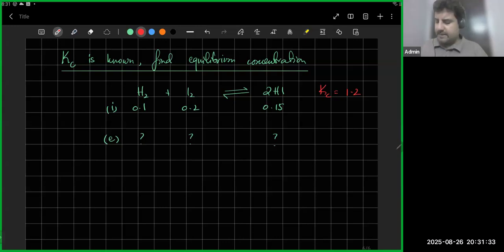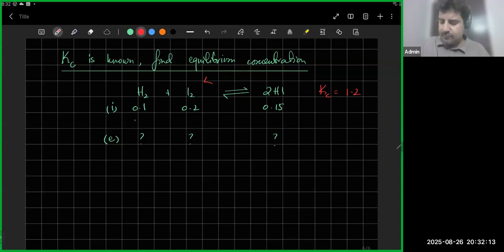So how would you solve this? The issue is that you don't know how many moles are getting produced or reacted on either side. Your starting moles are 0.1 for H2, and we don't know what happened to it. Maybe the equilibrium was established and the whole reaction shifted backwards, so it would increase. Or maybe the equilibrium shifted forward, and in that case, it would be less than 0.1. But at the moment, I have no idea what it is.